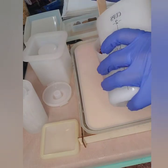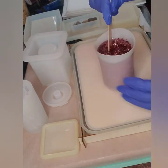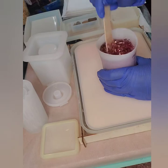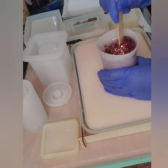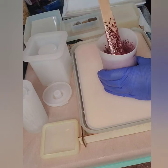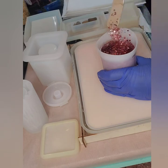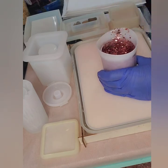I'm going to put a little bit more clear just to round it out a little bit. Because that chunky glitter is gorgeous, but this will just be half, just so you can have a little sparkle. I think that is so pretty. A little bit more than what I wanted, but that is okay.